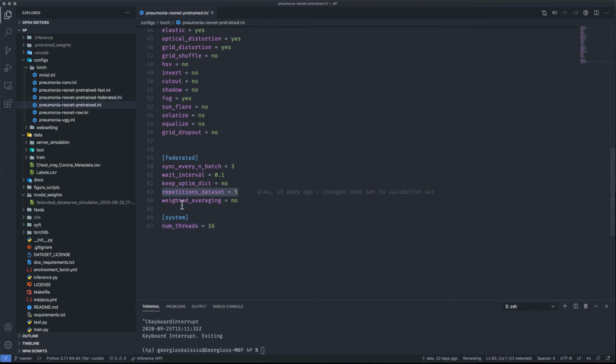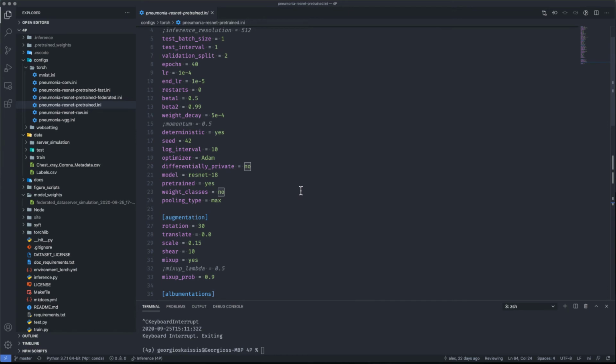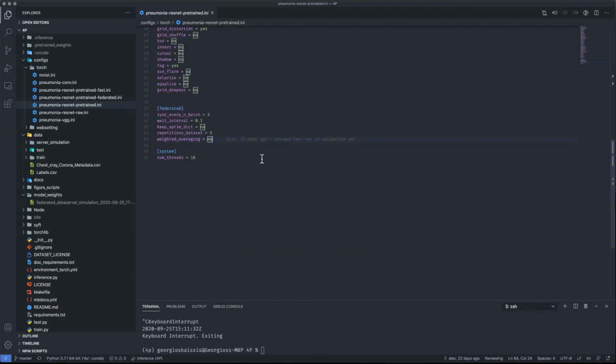This one's quite important, the repetitions dataset. This actually means how many times the dataset is augmented by. So if you've got 4 images and you've got repetitions dataset 5, you'll get 20 images. The original 4 plus 16 augmented images, augmented with the settings above. And PriMIA will sort of adjust this a bit for you if certain settings are strange, with the batch size, for example, or the number of epochs, and there's a mismatch and stuff wouldn't work out. It will adjust it and it'll warn you. But it's all relatively self-explanatory if you're on the training.